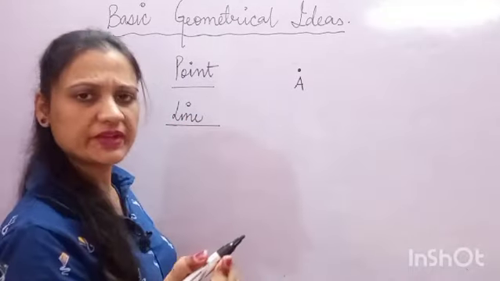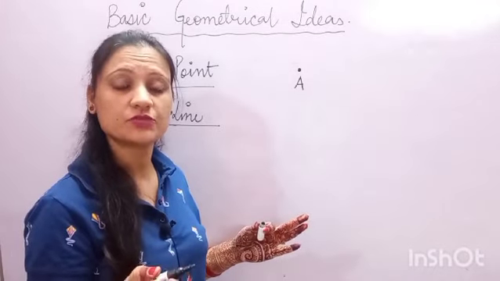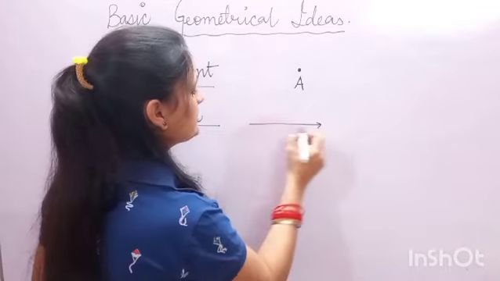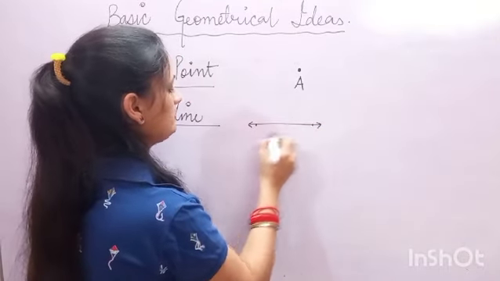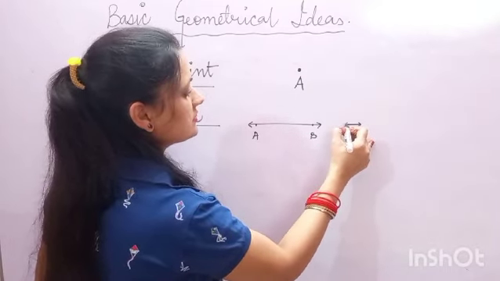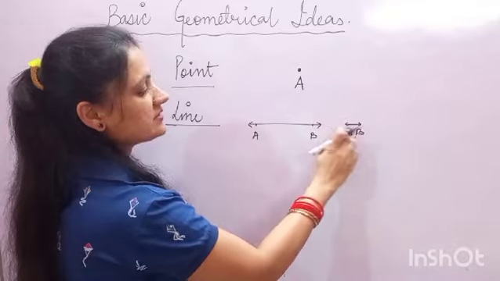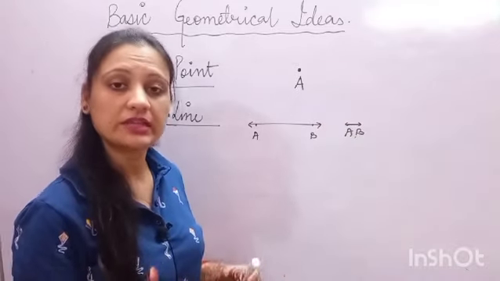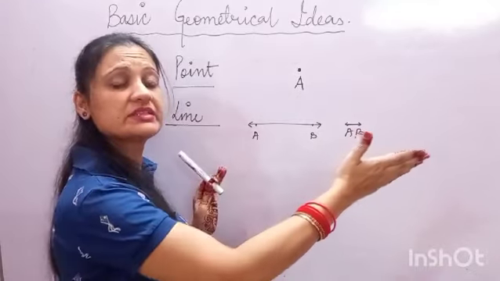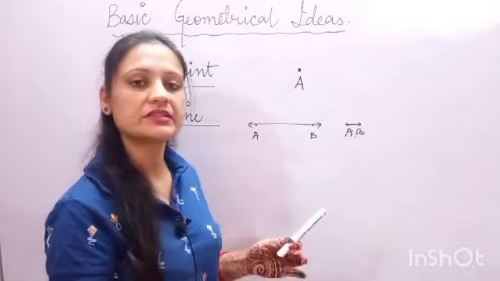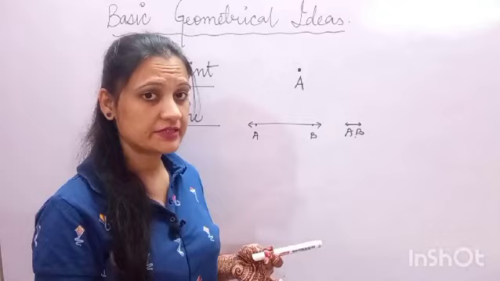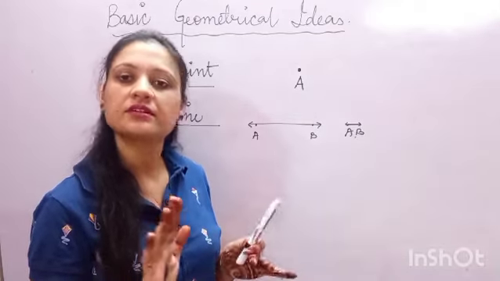I have already explained these topics in lines and angles of class 7, but no problem, let's start it here also. So line, you can represent it like this. Let us name it like this, and whenever you see this symbol, it means we are talking about a line. A line has no end point. By the arrow you can understand that it can be extended in both the directions, so that is the reason it doesn't have a fixed length. So no end point, extended in both the directions, and no fixed length.